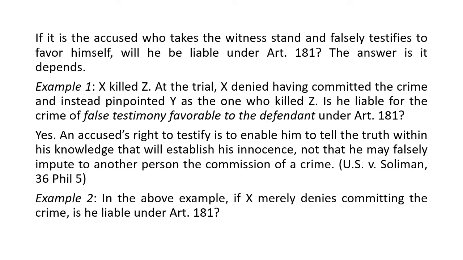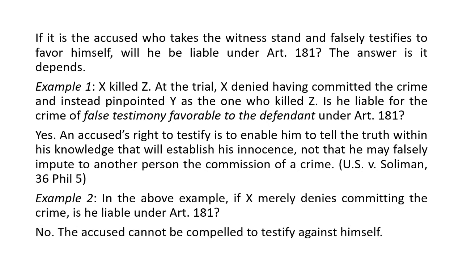Another example. In the above example, if X merely denies committing the crime, is he liable under Article 181? What I mean by this is, when he was asked if he was the one who committed the crime, he merely denies committing it. Wala na siyang ibang sinabi, hindi siya nag-pinpoint ng ibang tao. Magiging liable ba siya under Article 181 for the crime of false testimony favorable to the defendant? The answer is no. Why? Because the accused cannot be compelled to testify against himself. He can always invoke his constitutional right against self-incrimination.